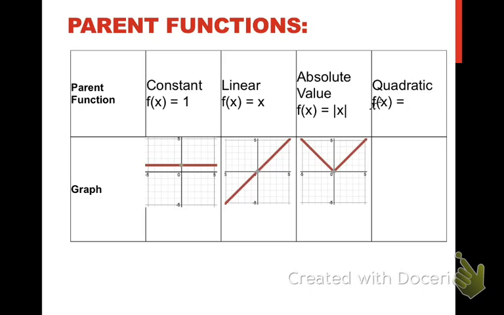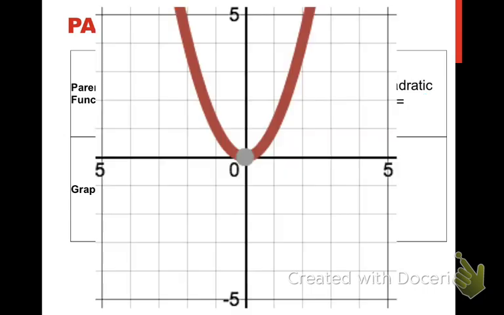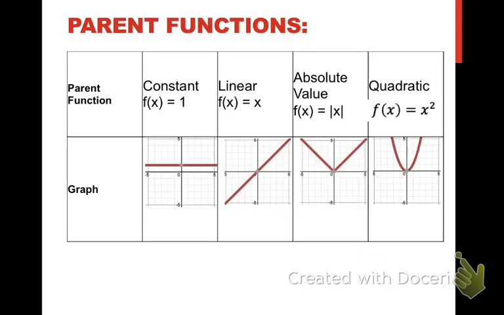Quadratic is very close to an absolute value equation. In fact, it should have an x squared here. Quadratic is very close to absolute value. It'll use the same three points. Just this time, instead of having straight lines, you have curved lines. So whereas the absolute value, we could have kept going up on either side, up 1 over 1, you can't with a quadratic. It has a curve. So whenever you're drawing a quadratic, I always need to see these three points right here. Those are your four graphs of your parent functions.